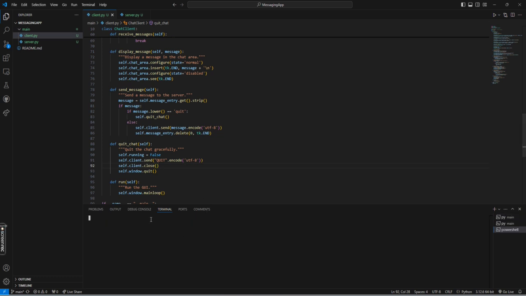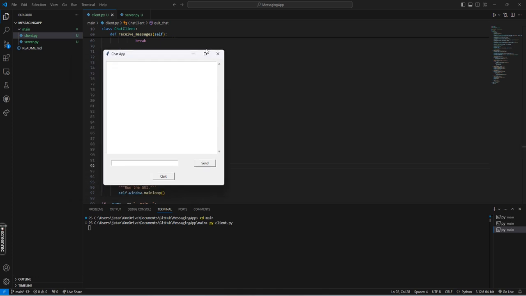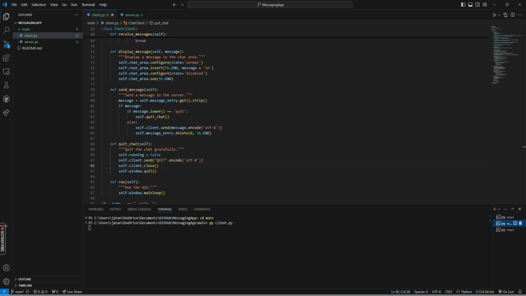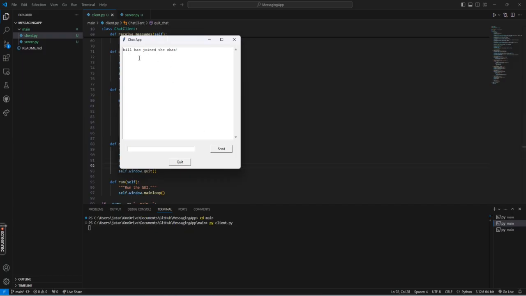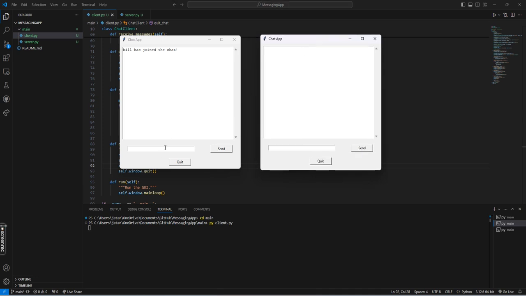Now if I were to let it load, add another person, let's call him Bill. So it will also say that here, and then hold up, let me pull up. It will also say it on Bob's as well. So I'll try and put them side to side. So it just broadcasts it to everyone that was already in the chat.